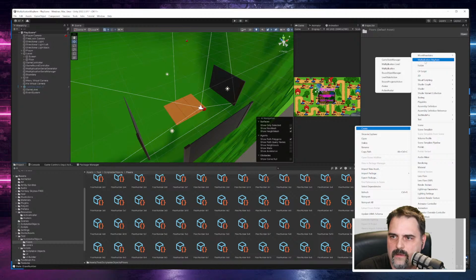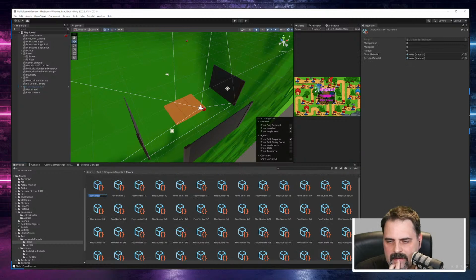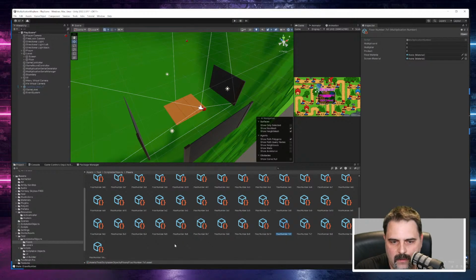Create new multiplication. I don't remember how I called them. Let's see. Yeah, that's the one. And then floor number 7 times 1. Seven times 1, which is 7.